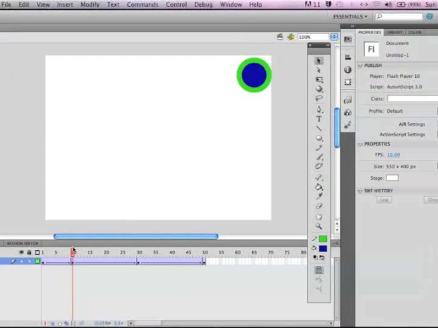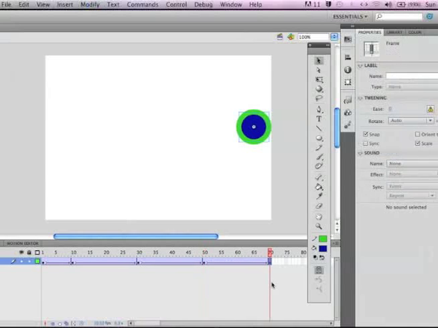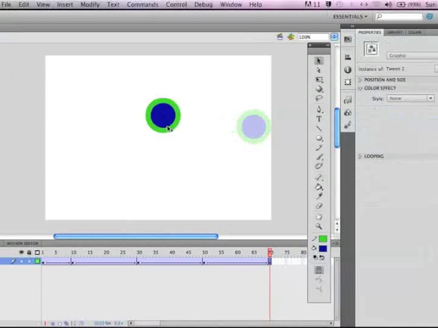From keyframe 2 to keyframe 3, it moves down diagonally to the bottom. And then from keyframe 3 to keyframe 4, it moves back over to the right, to the middle. And I could continue that if I wanted to. So I could come down to the 70th frame, click it to select it, put in function 6 to put in a keyframe, and then I could have it move back up to the top left-hand corner, for example.